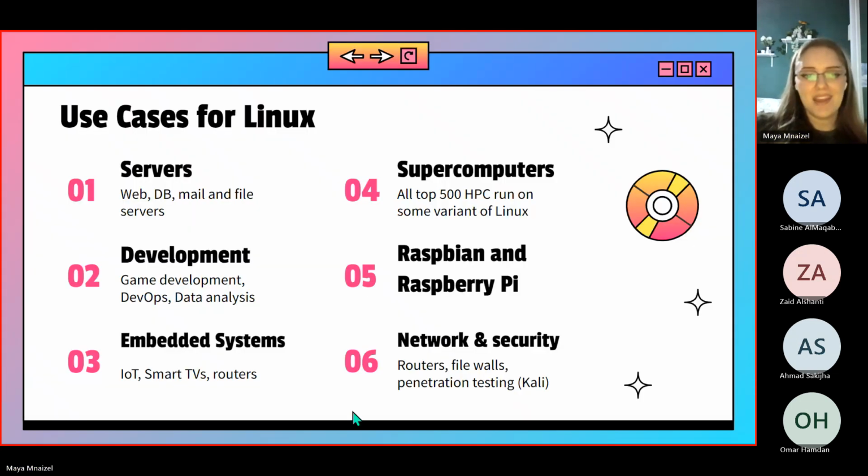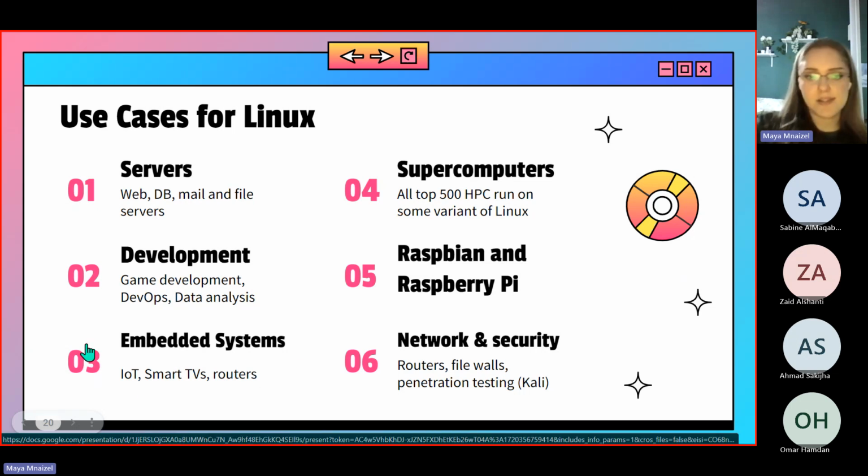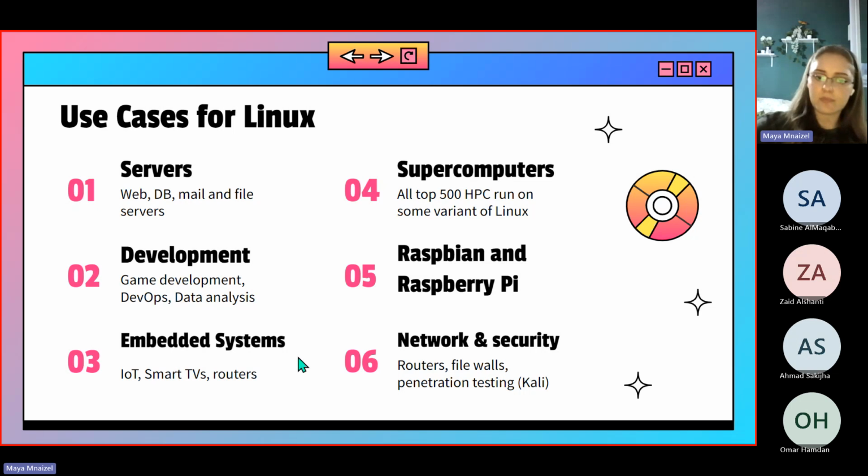Okay. So also we can see that Linux is used in embedded systems. If you take computer architecture or assembly code, you're going to understand what an embedded system is. These are systems that have code running in them, like IoT devices, smart TVs, routers. They use Linux inside of them. So it's called an embedded system, and you can use Linux for them. For example, Samsung smart TVs contain Android systems, and Android is a modified version of Linux, as we said.